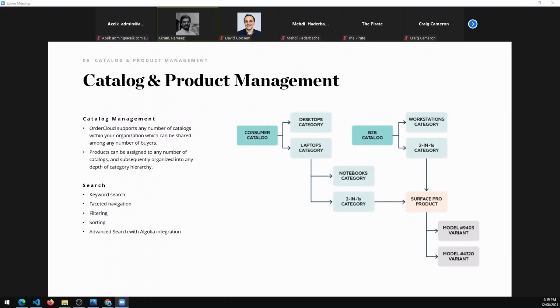Again, we're looking at kind of a hybrid organization here, which is usually the most complicated type, in which you have two types of catalog, a consumer catalog and a B2B catalog. Within each of those catalogs, you have a separate hierarchy of categories, products, and variants. Again, you can have shared categories, shared products, but you can control pricing based on user groups.